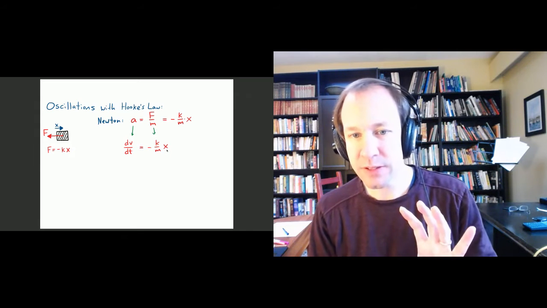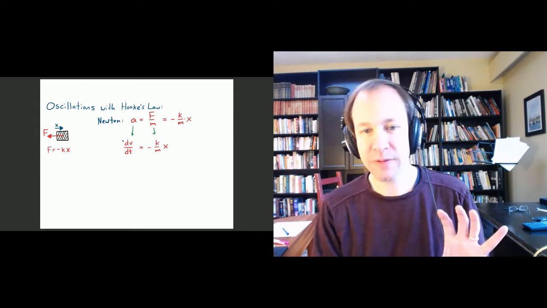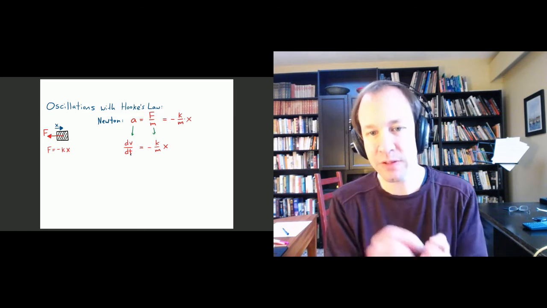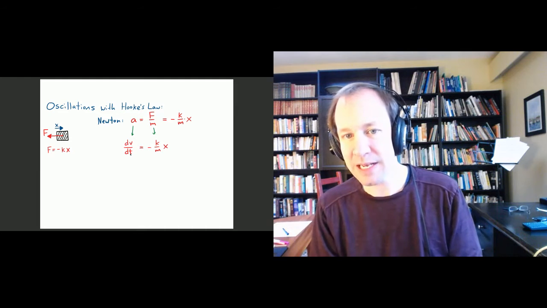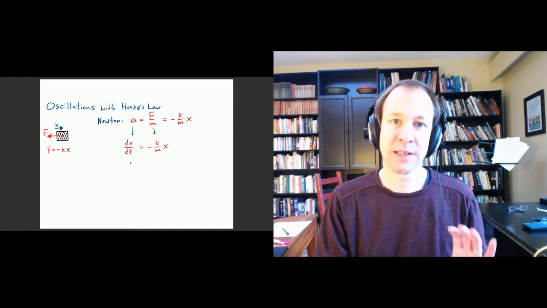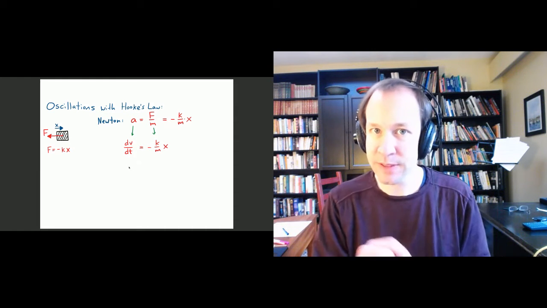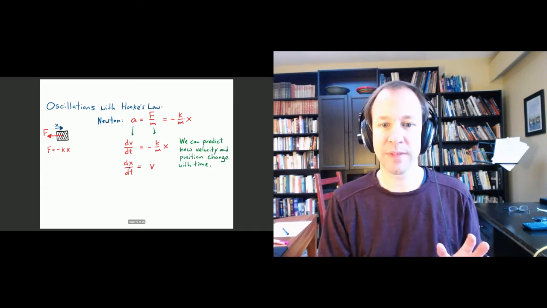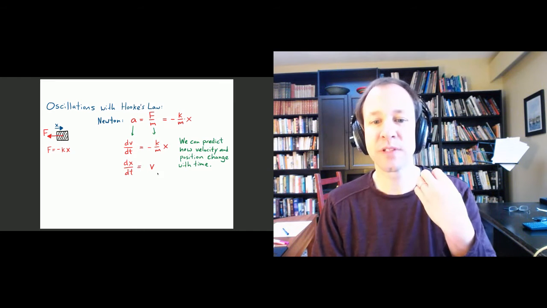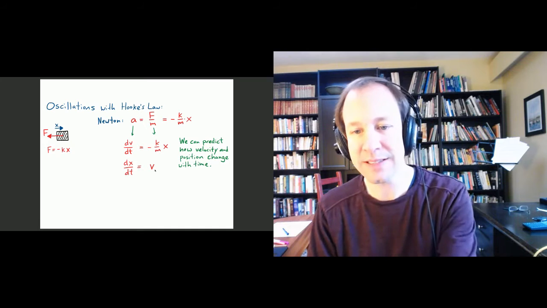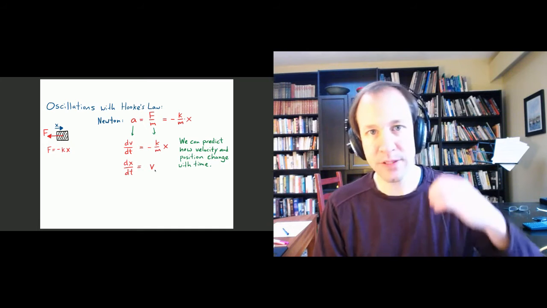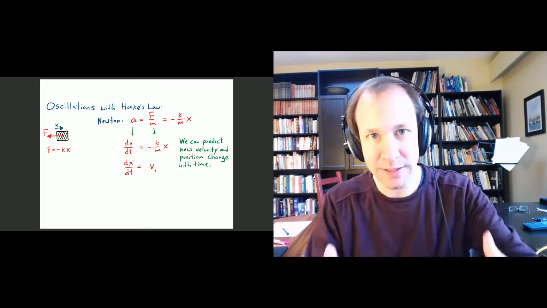Okay, so that's one thing. If we know the rate of change of velocity, that means if we know the velocity now, then we could predict the velocity a little bit of time into the future. The other thing we want to predict is how the position changes a little bit of time into the future, and that comes just by using the definition of velocity. So if we know the velocity, we also know how the position will change going into the future a little bit.